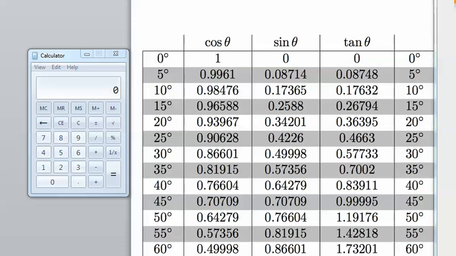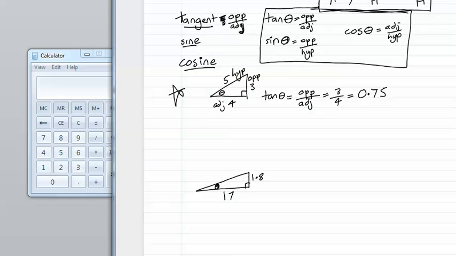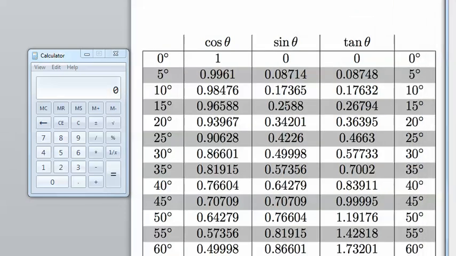This is a table of trigonometric ratio values. You see, it's got each of the ratios that we might use. And it's got some different angles. 0, 5, 10 degrees, up to 60 degrees. It does go further on. Now, which ratio did we have for our triangle here? We had the tan ratio and we got 0.75. So we go to our tan ratio table and scroll down. Getting closer to 0.75. You'll notice it's becoming larger and larger. 0.7. Oh, 0.8. What angles are those? 35 degrees and 40.